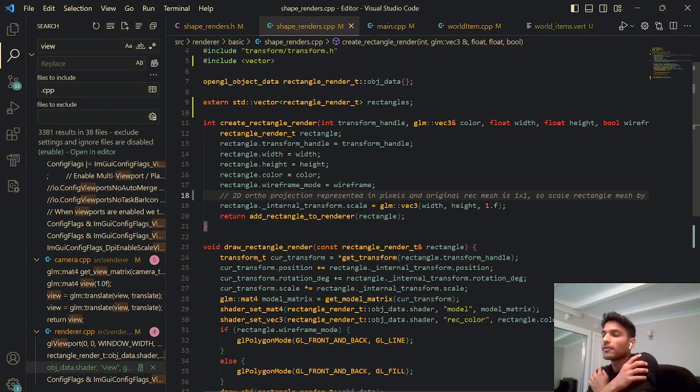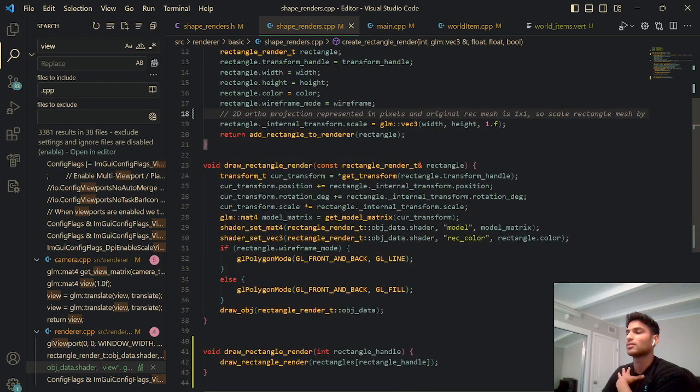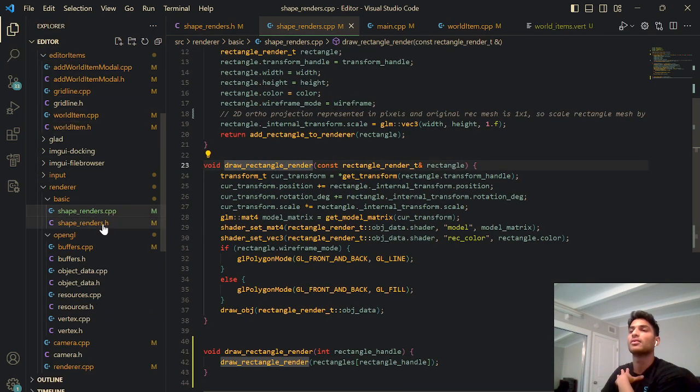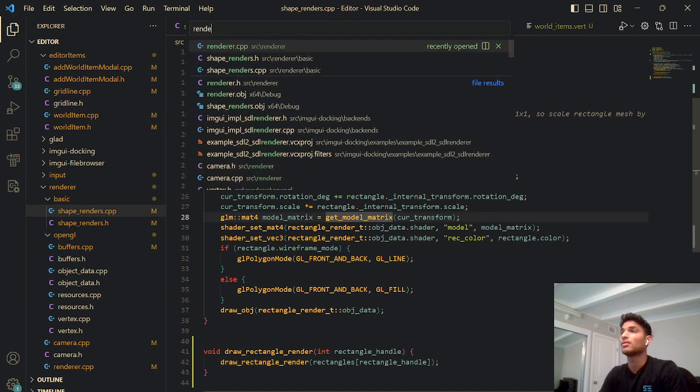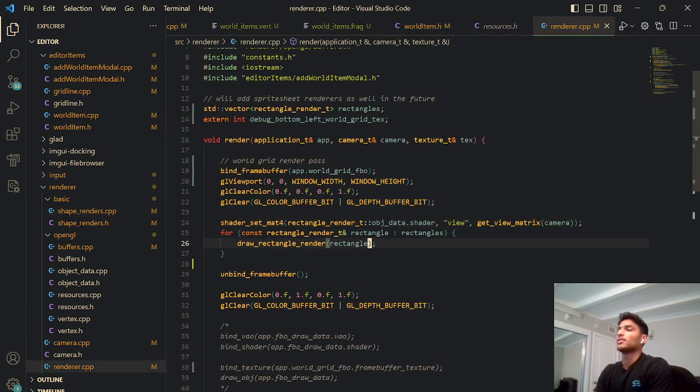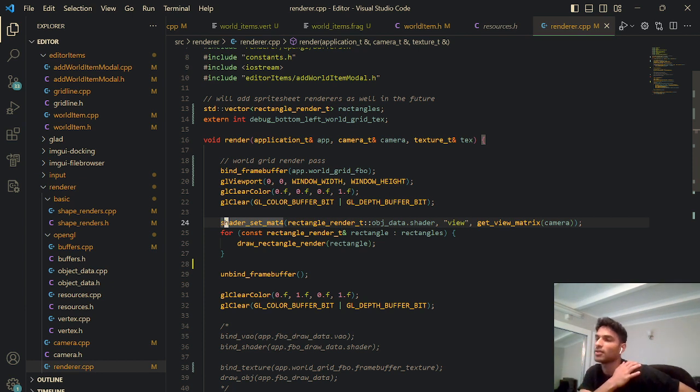That makes more sense. Now over here, draw rectangle render. This is probably going to be used in the renderer. Yeah, exactly. And we're setting this over here. So it's just shader. That means that now you can't have a separate renderer.